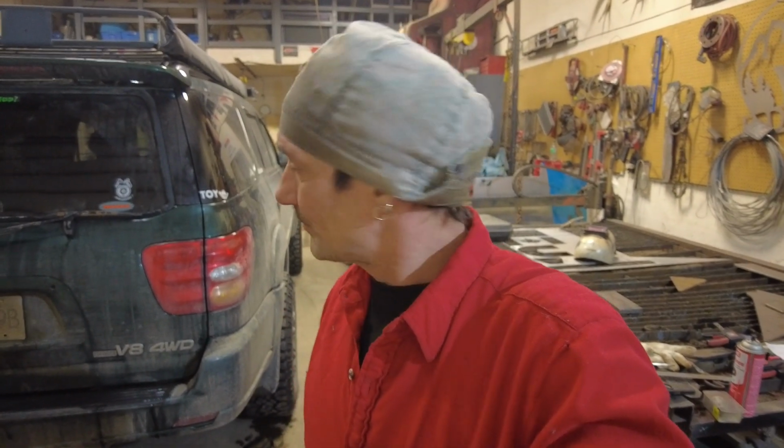Hello there. So we're back out in the shop. Got another Toyota to work on. This one here is a Toyota Sequoia, and it's got the typical Toyota issues that they all seem to get. That frame goes rotten in the same spot. I've fixed so many of these things, it's ridiculous now. They're just sort of junk, but they're a cool little truck, so I'll spin you around.